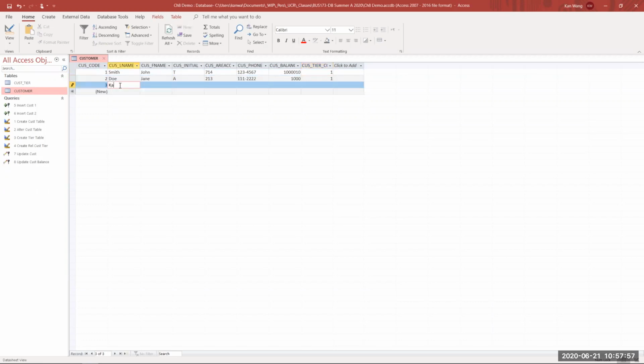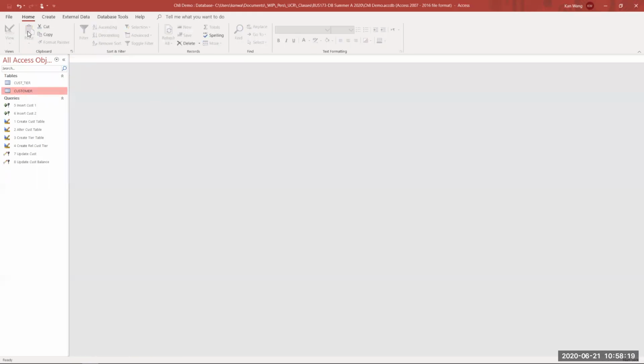I'm just gonna create another one. Sorry, I'm gonna cheat here. Whatever, and then I am the silver member. So each customer actually belongs to a tier now, and that will be diamond and silver. So now I have some data that we can play around with.